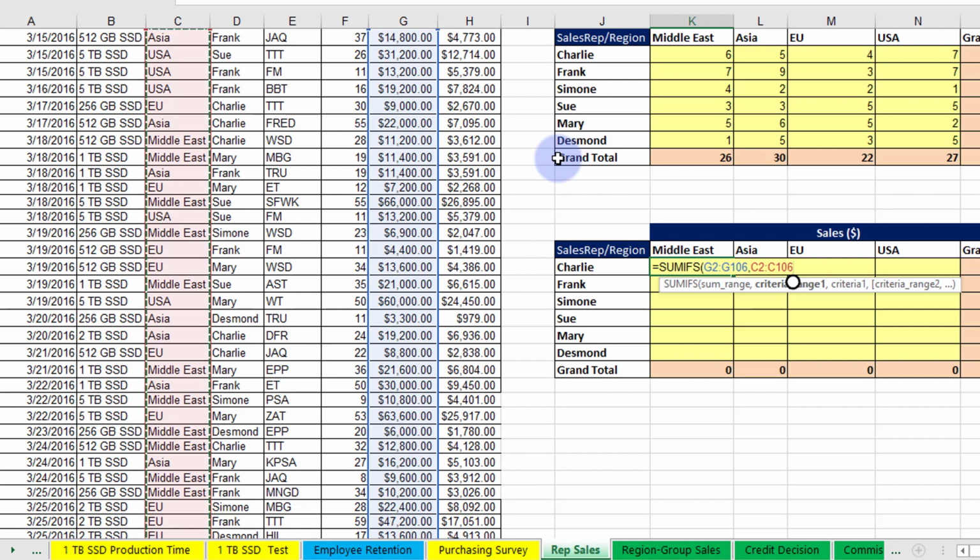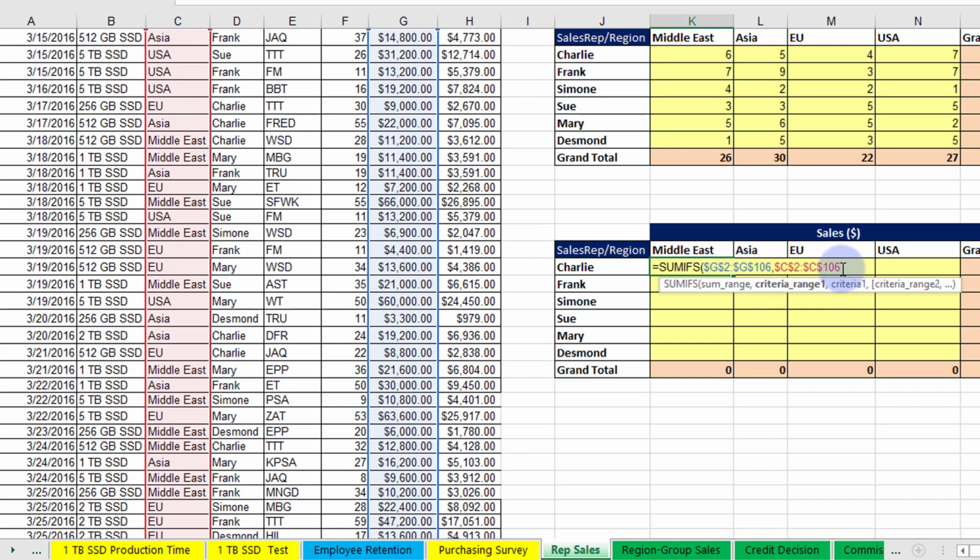So I'm going to go ahead and lock down, hit the F4. Let me go ahead and lock down my sales dollars as well. You notice if you cycle through your F4, it'll go from no dollar signs to both dollar signs to just the row to just the column to no. So I'm going to go back to lock everything down and then lock the other one down there.